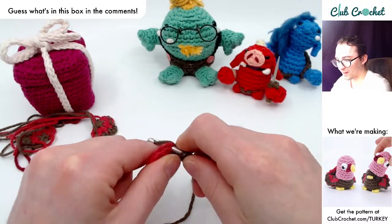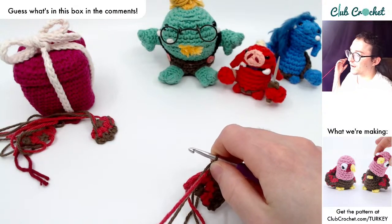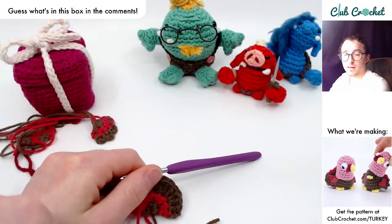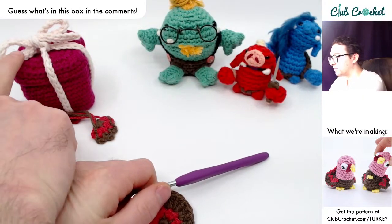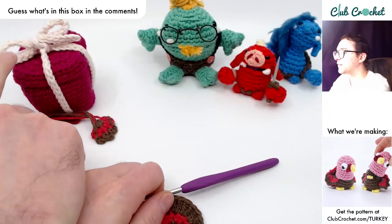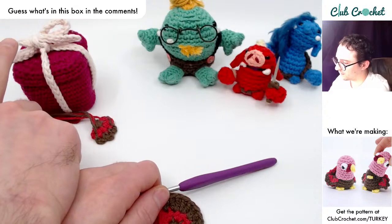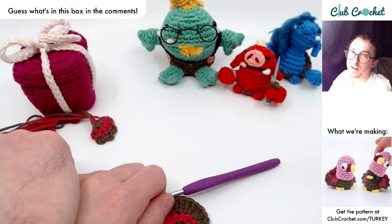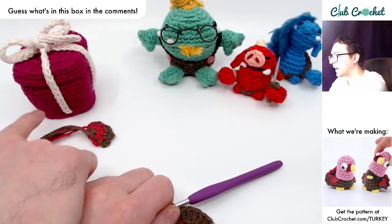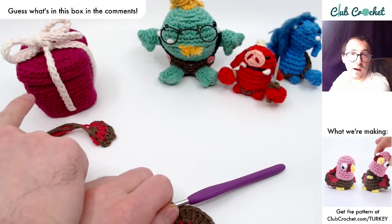Ooh, Frankie. That's an interesting guess you got there. Now, I will tell you, the pattern that's in this box is already a pattern on the website. So there's not going to be another box in this box. That being said, I'll show you something in the halftime show that I think you're going to like. But this is a pattern that's out currently. It's not a rough draft pattern. It's not a pattern that is coming out soon. It is a pattern that is already out.